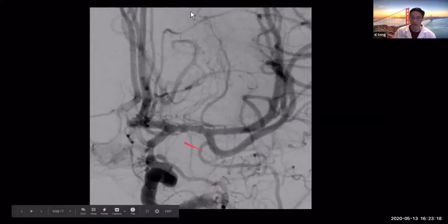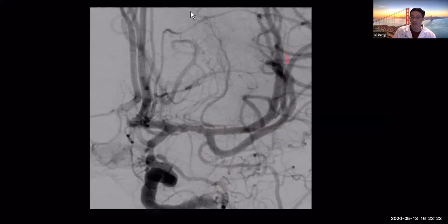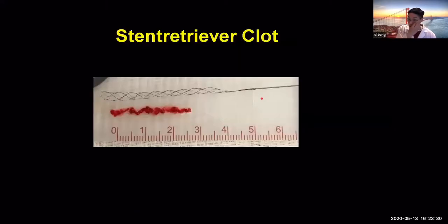This is an example of after you remove that clog or clot, this is how the vessel is supposed to look. Now it's wide open, and you can see the blood flow into the brain being very, very good at this point. This has also given us the opportunity to look at these clots and analyze them and see what they're made of. One of the remarkable things we've observed is how large these are. We've had clots that are 2, 4, or 5 inches long, sometimes even 8 or 9 inches long. So you can have very large clots within your body, what we call clot burden.